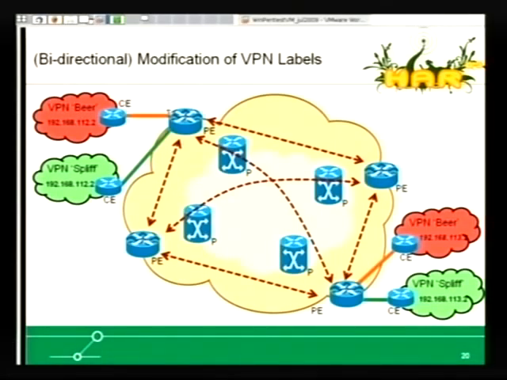Again, we have two different VPNs. We're in Holland, so we called one beer and the other spliff. You see they both have the same IP address spaces. This is the 113 network, this is the 112 network.